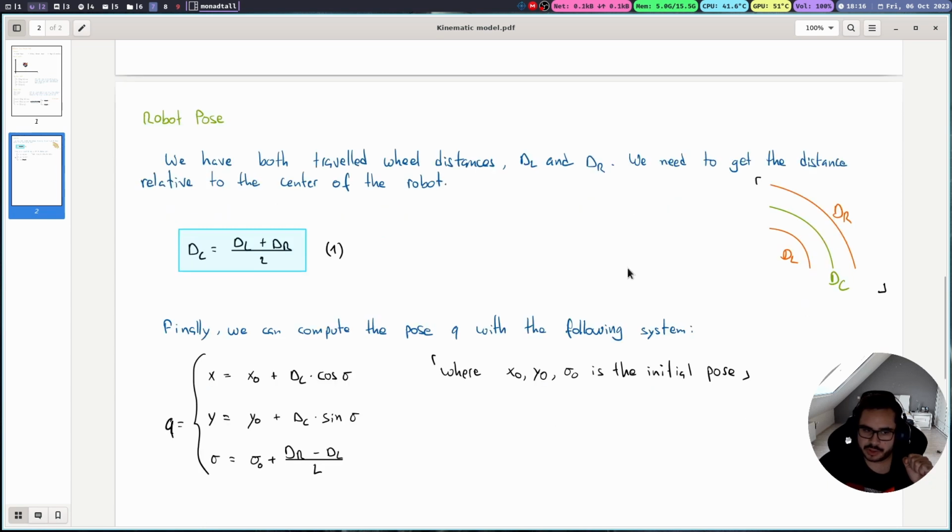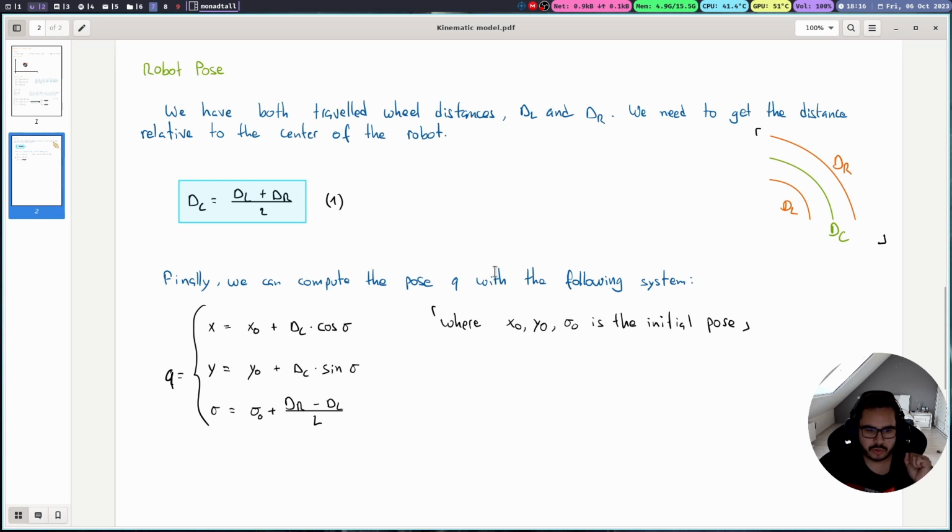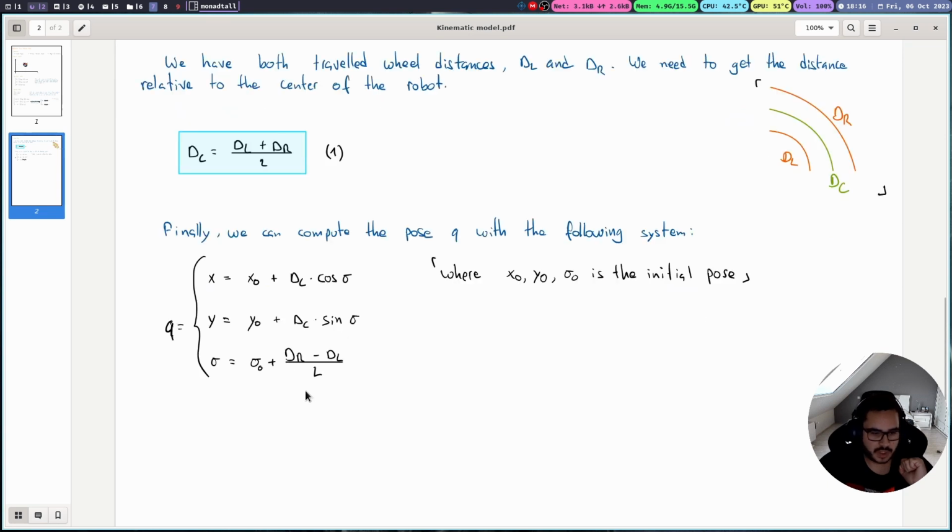And well, this is pretty straightforward. You just add both the left and the right distances and you divide by 2, and then you get this dc. And then to compute the pose, well, the x value will be the initial pose, which in our case will always be 0, plus this dc times the cosine of theta. The y is the same, basically, so the initial position, which is 0, plus this dc times the sine.